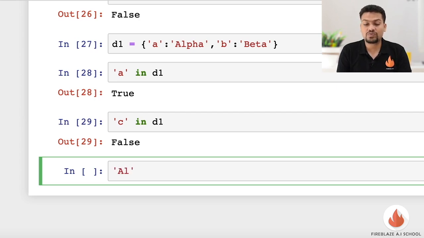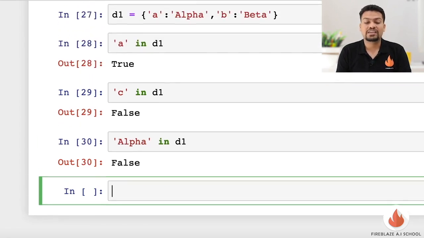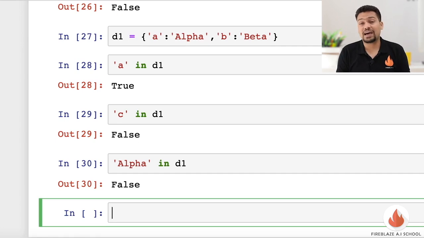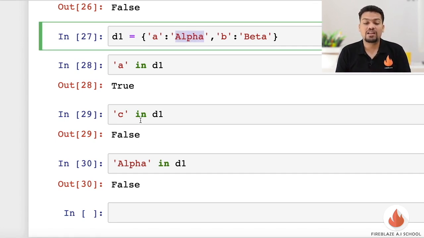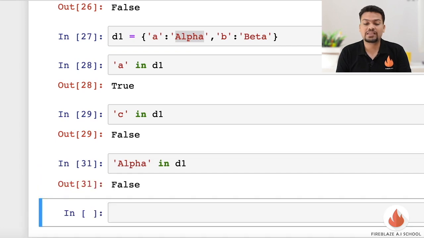Now, does it work for values as well or not? When we write 'alpha' in D1, it gives false. This means that it is checking only the keys, because alpha was there and yet it is saying false. So for a dictionary, it is only checking your keys.